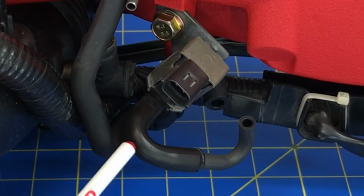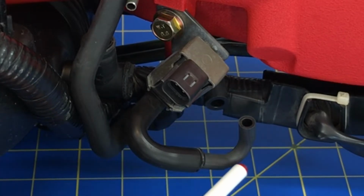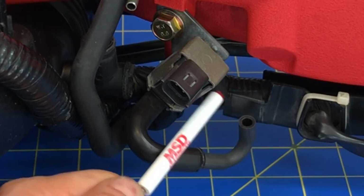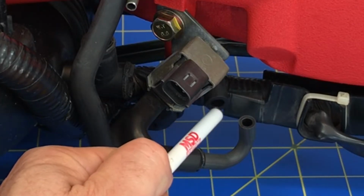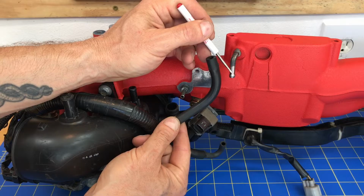Okay, and this first hose that's stepping down to that 1/4-inch hose size, that one's going to go down along the bottom and then turn up right here to connect to that T-fitting that's going into that fuel vapor line right here. And this other hose actually connects right here to this port on your intake manifold.